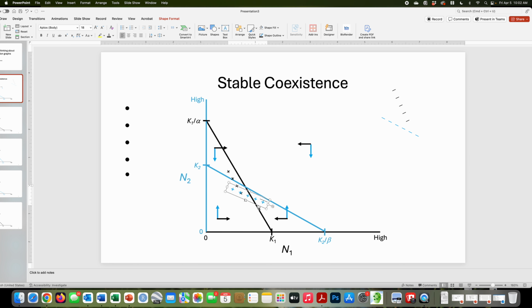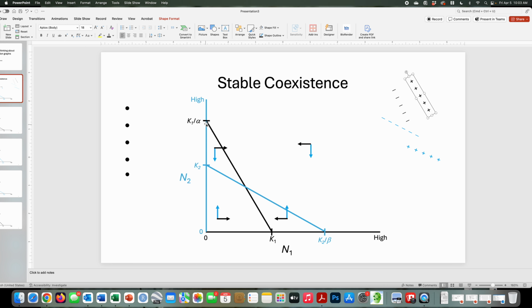So I'm going to remove these pluses and minuses just to get them out of the way, because there was a second insight that a student helped me realize, and I had never thought about this before. But when you think about this being stable coexistence, if you think about species 2, this is the carrying capacity of species 2. This is the number of individuals of species 2 that drive species 1 to extinction. This is the carrying capacity of species 1. This is the number of individuals of species 1 that drive species 2 to extinction.